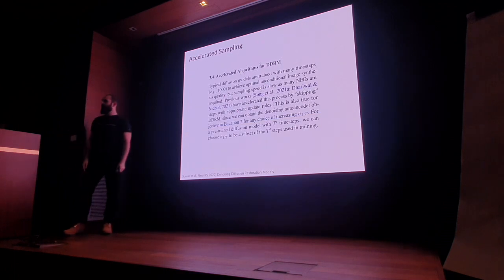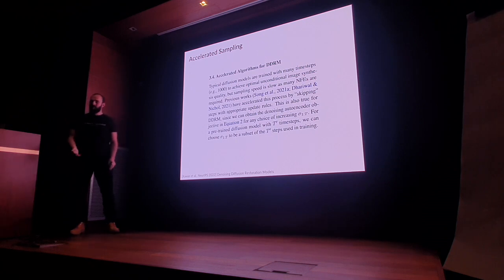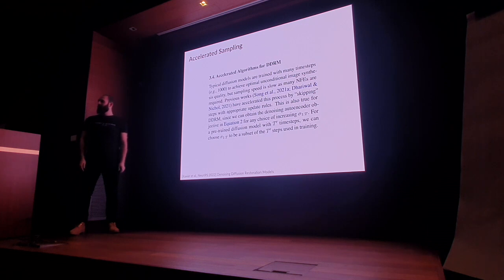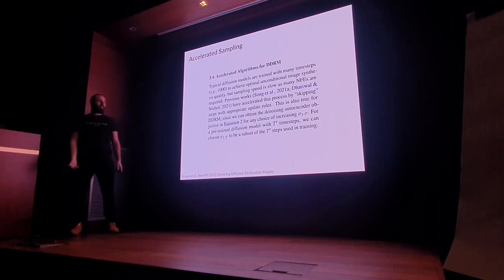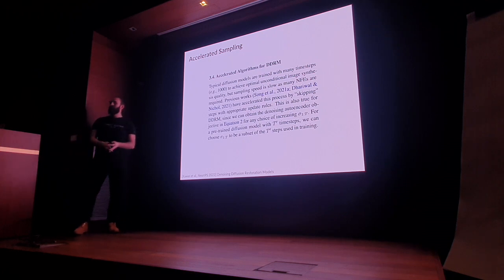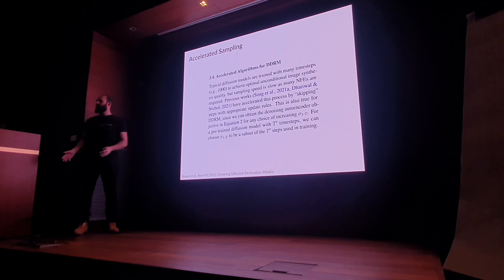So one more thing, Mike mentioned that diffusion models are insanely slow. Like 4,000 steps is just a lot. So we relied on previous work that accelerated these generative models by skipping some steps, right? And we also skipped some steps, and our formulation allows that. Our formulation also knows how to converge in a very small number of steps.